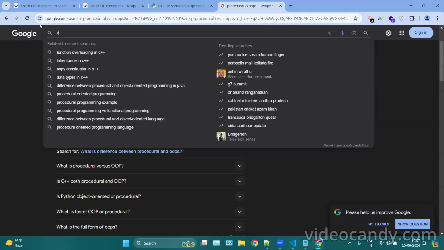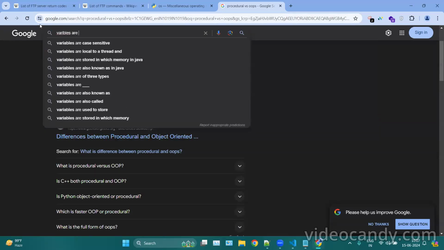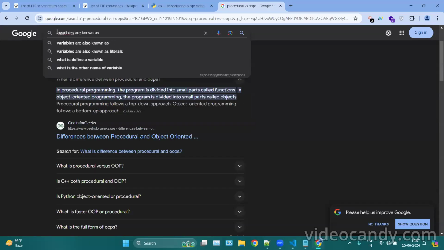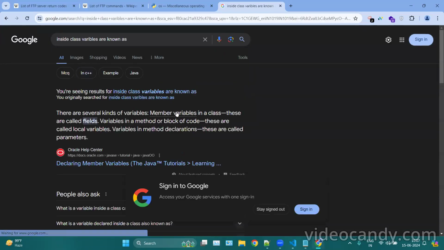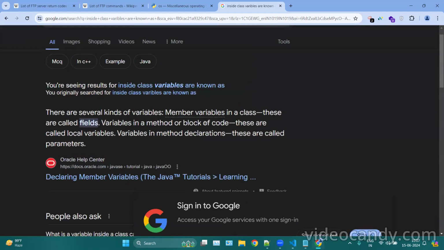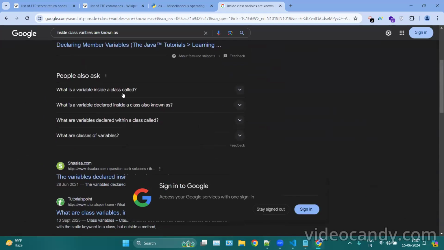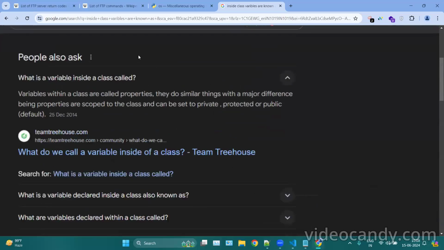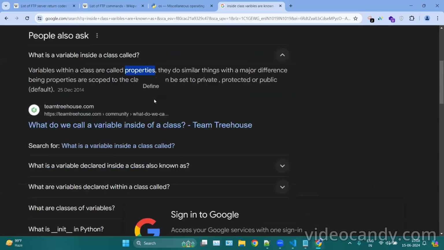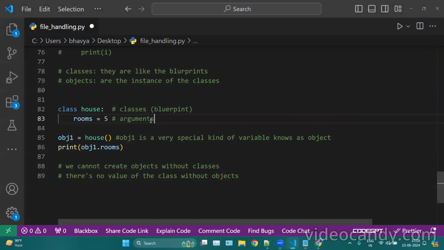Variables inside a class are known as properties, as I said, properties. So these are the properties. So variables are known as properties inside a class.